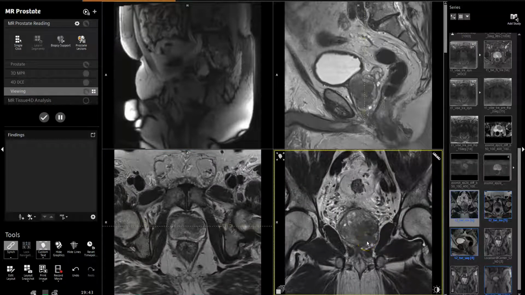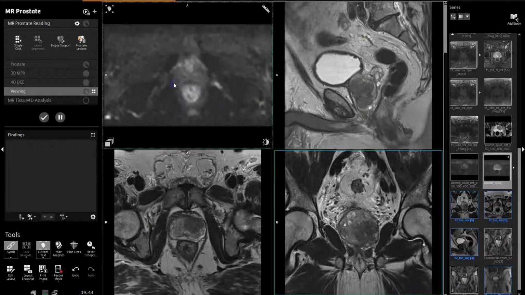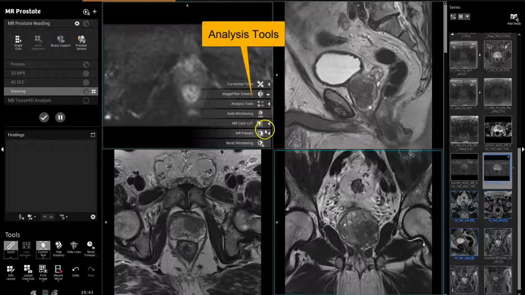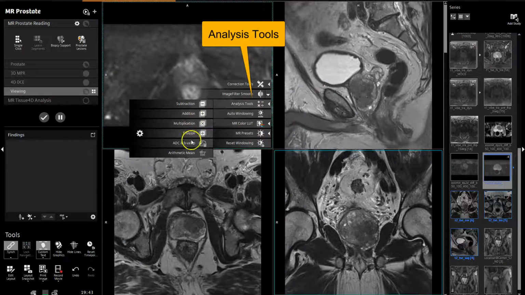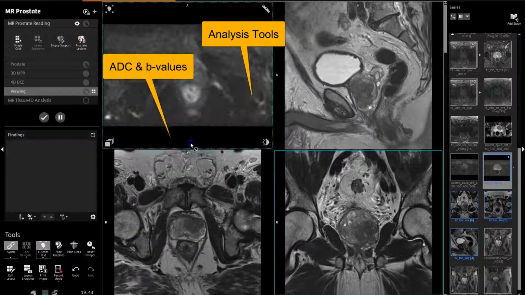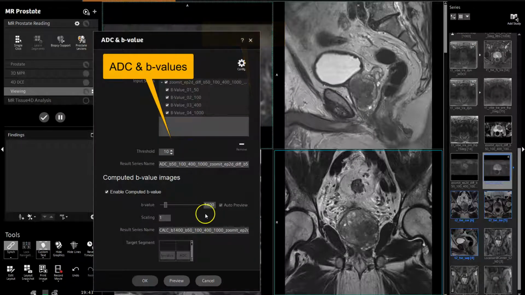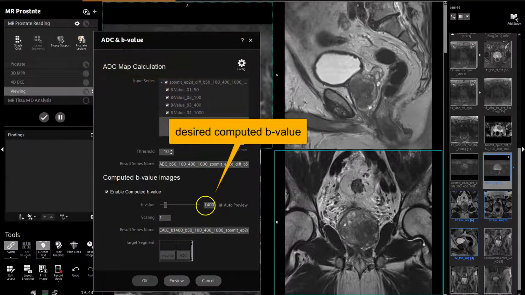the coronal image. But for this purpose, just pick up the diffusion sequence, find an empty box, go to the bottom right hand side, Analysis Toolpack, ADC and B values, go to the computed B value image here, put in 2000.